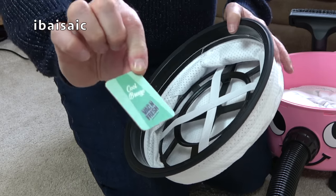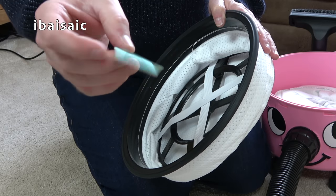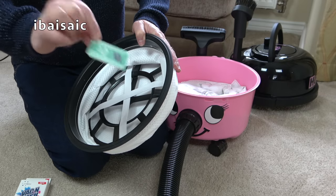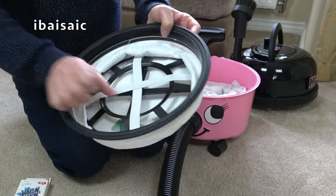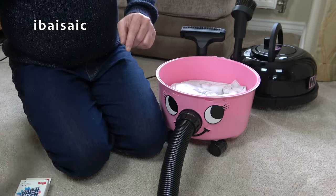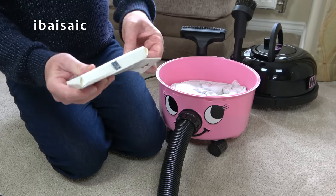And I suppose you could, it's made of card. If you've got an essential oil or a fragrance you like, you could always just spray it on when it loses its smell. Don't put it in the cleaner wet, but spray it on, let it dry, and then just pop it back under there. It shouldn't do any harm to the machine. I've used this sort of air freshener many times. But it says there's other fragrances you can choose.